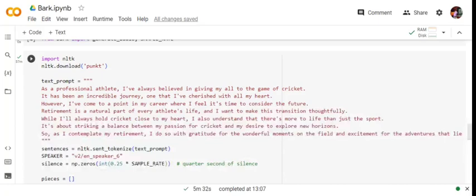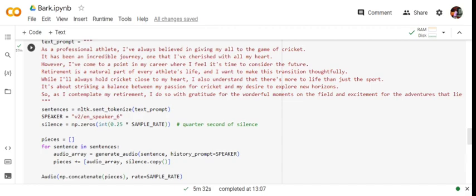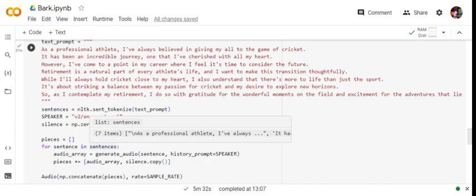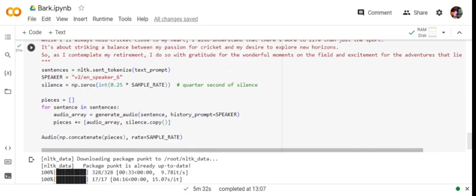So the whole idea is that we are first of all taking the prompt, sentence tokenizing it using NLTK, and then for each sentence we are generating the audios one by one and then appending these audios, nothing else. This time we are also adding pieces of silence between the sentences so that a person can check whether the sentence has ended or not. So this will look very genuine, and let's get started.